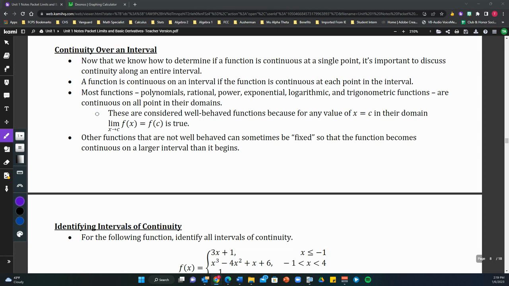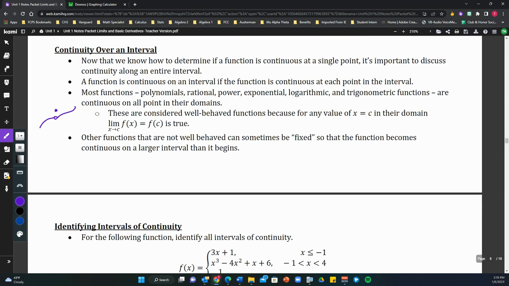And again, that is saying that the limit as x approaches c of f of x is the same thing as the value of the function. So essentially, this wipes out that third possibility where we have a hole in the graph and a point defined elsewhere. As long as we work with these kinds of functions and we pick a value of x that's actually in their domain, then we're guaranteed that the function is going to be continuous on that entire interval for the domain.